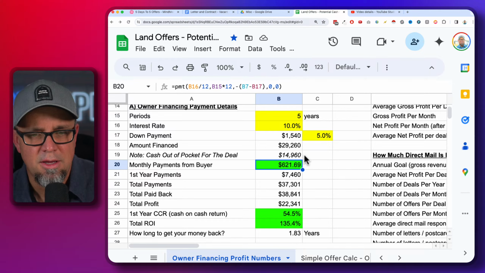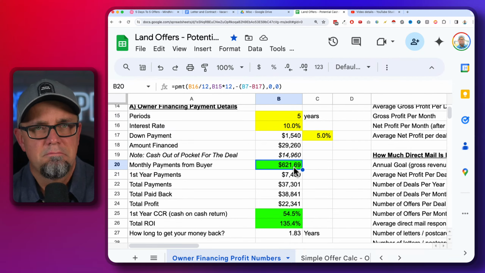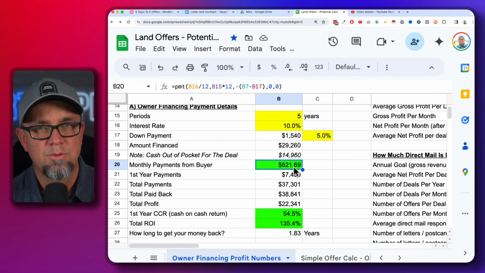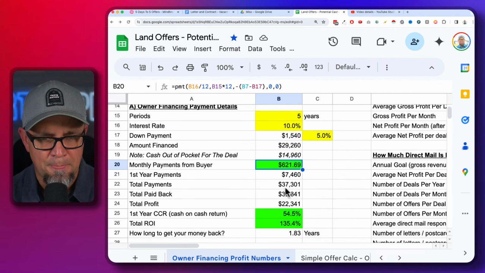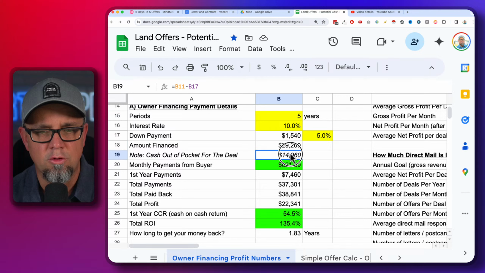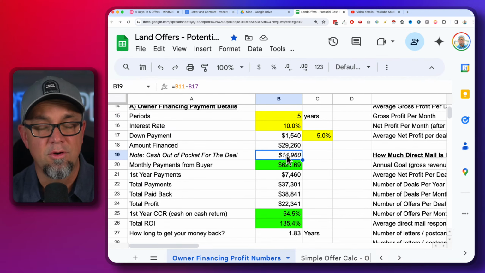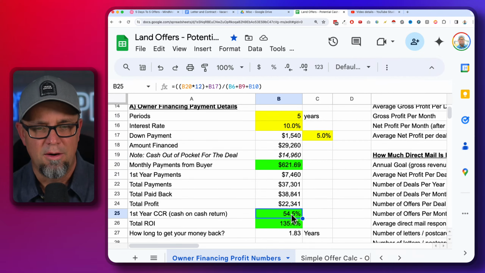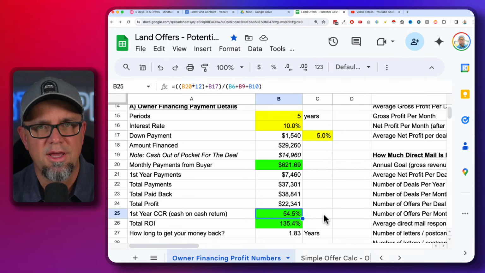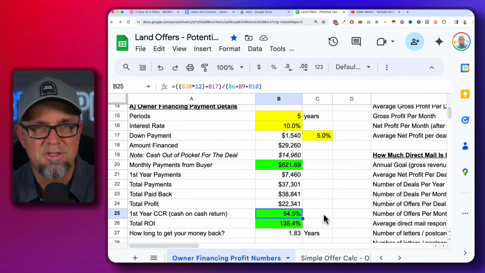If you use private money, maybe your cash flow is $300 a month. Guys, we're talking infinite return if you're using OPM, other people's money. But let's say you were using your own money right here. You're using your own money and you paid $14,000 out of your self-directed IRA, but you don't have to pay any taxes on the profits. All right. Your first year cash on cash return is 55%.